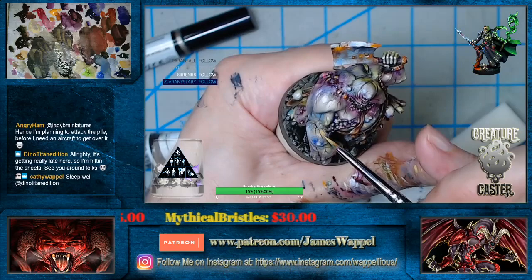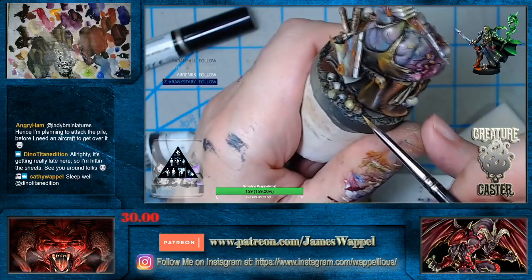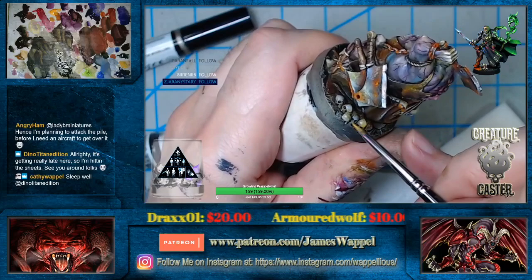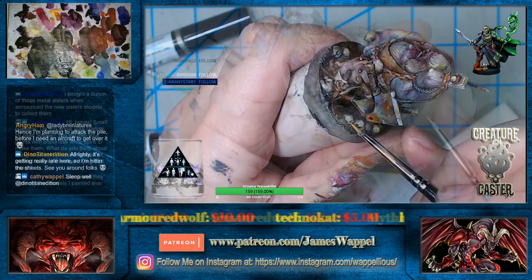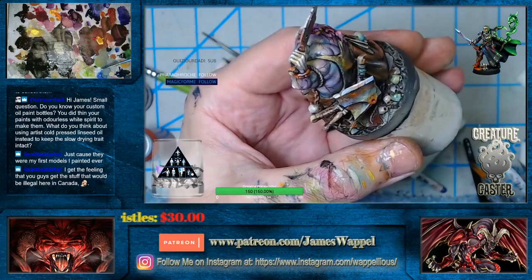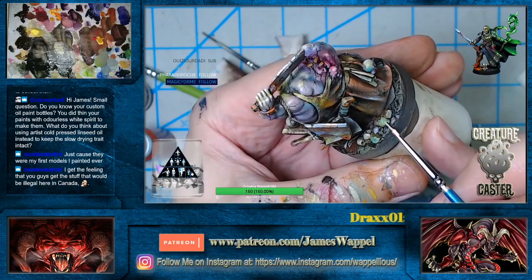Actually, we haven't really added much yellow to the skulls here either. Let's do that. Where are we at? There we go. Okay, that one's got the blue on it. Let's get a little bit of the yellow on that, like you do. And we'll bring out some of our lights on this. So we kind of went back and forth with these. We went lighter with them, then darker again.